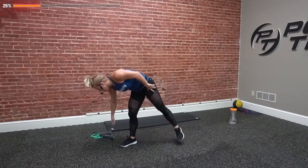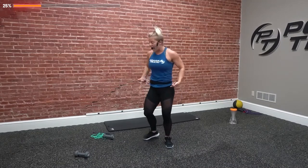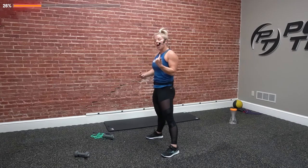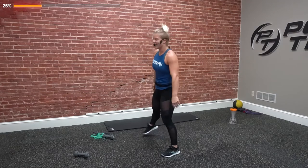Woo! You're a little wobbly. It's all right. You get 2 more chances to execute that properly. We're gonna go back to the top. 3 pulse squat with the jump at the top. You're either jumping, exploding those hips and those glutes forward, or your explosion is still happening with the hips and the glutes, but you might be just going up on those toes to save your knees. Here we go.